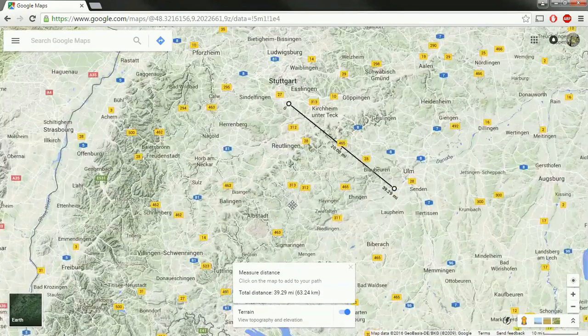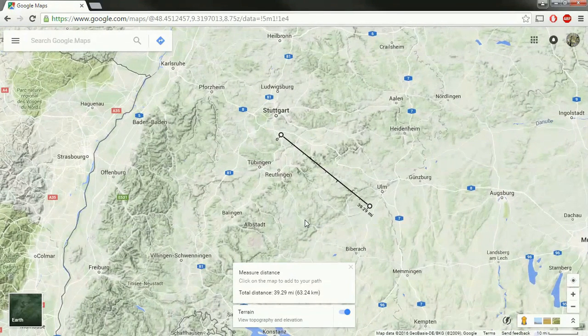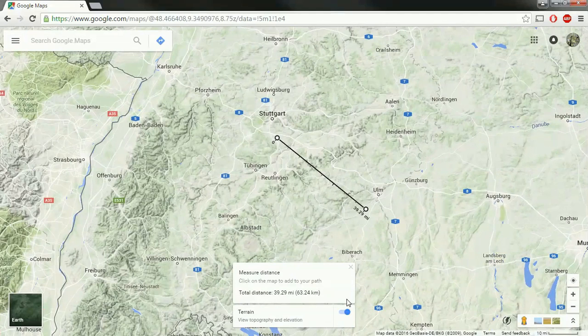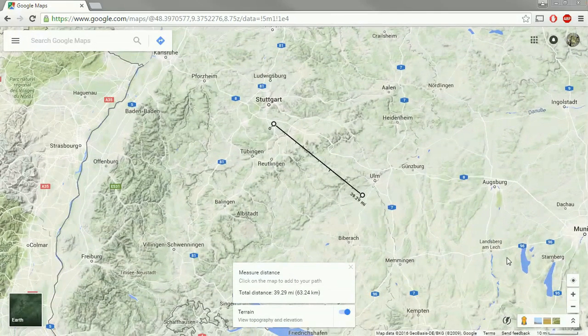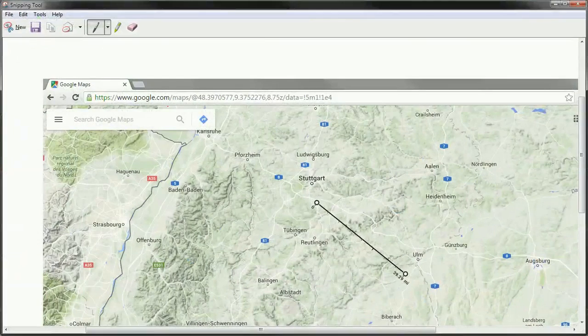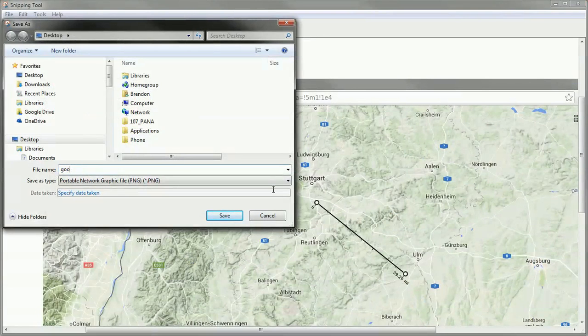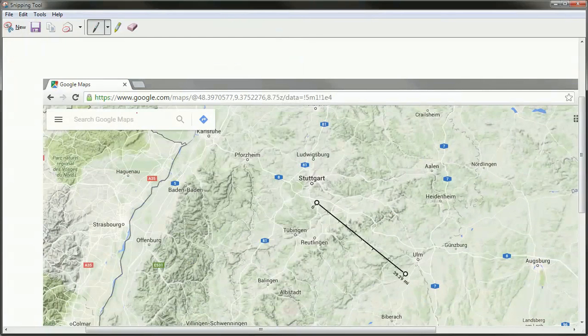So please take a screenshot that gives a decent overview. I think this kind of shot, for this particular instance, is a good one. I'm going to do a screen capture here using the snipping tool, just a Windows snip, and save this as Google Maps terrain distance. Then I can crop this later in InDesign.